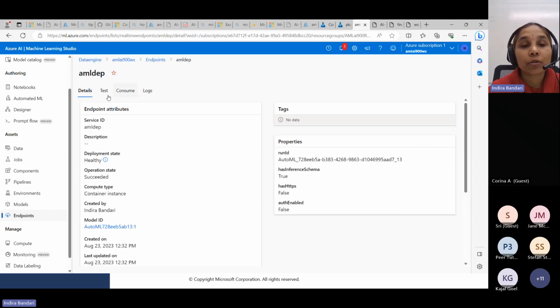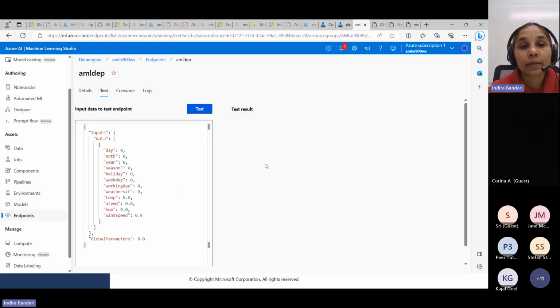In order for us to test, you can just go into test, and you can see input data to test. Here you can change it.